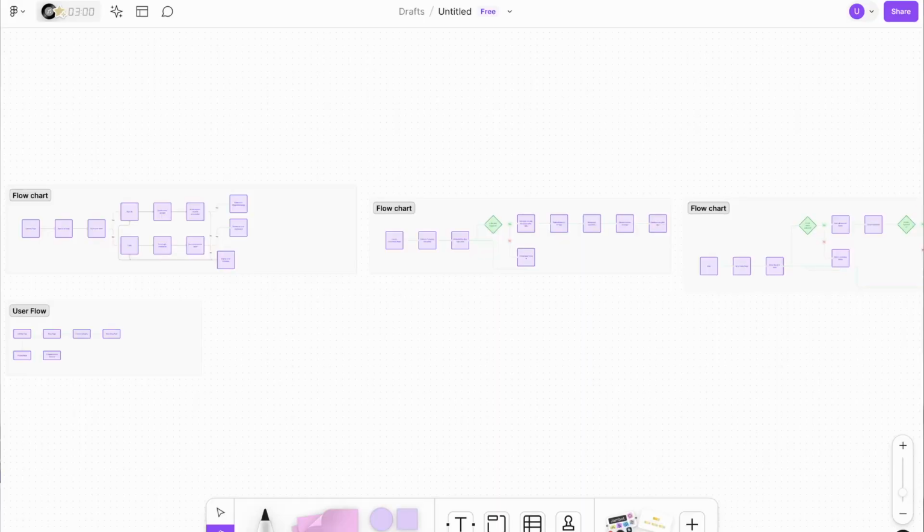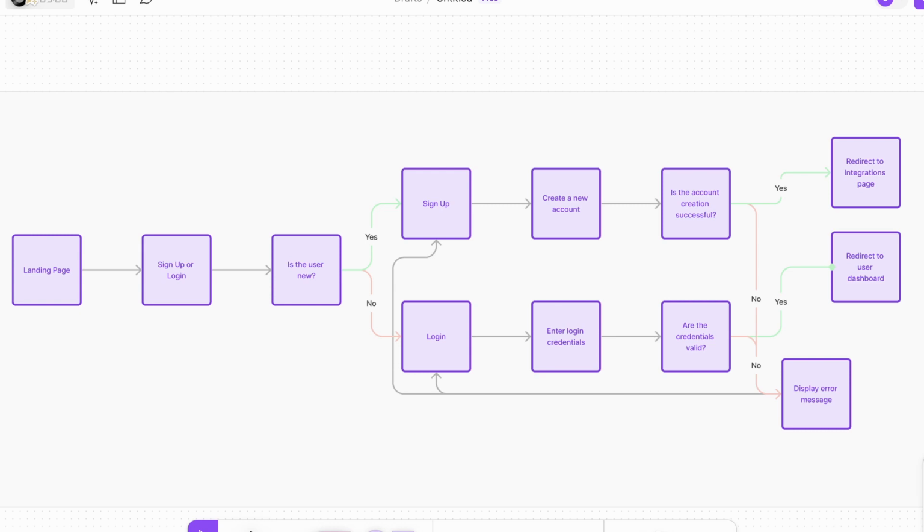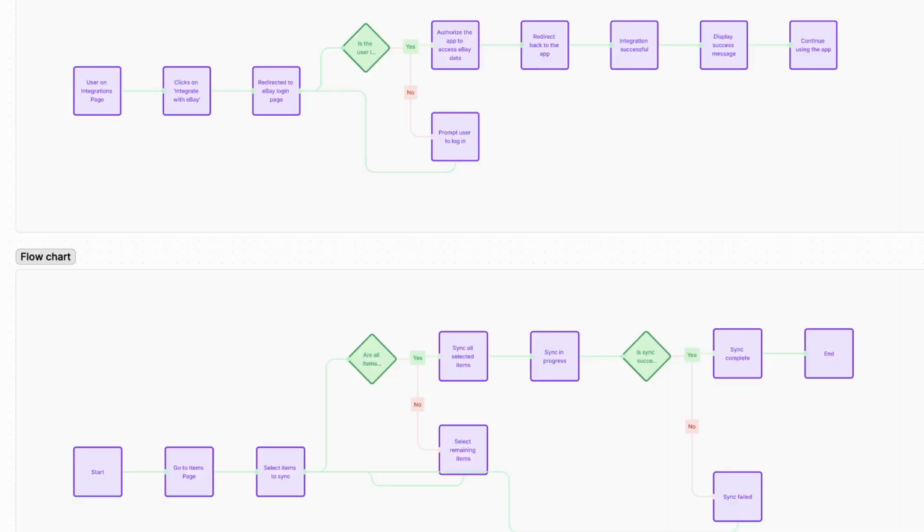So I created multiple workflows: a workflow to get from the landing page to signing up and signing in, starting off the integration flow with your eBay account, and also syncing your items. The one I'll be following in this video will be trying to get users from the landing page to the blog post and the private sync page so they understand a bit about the site.